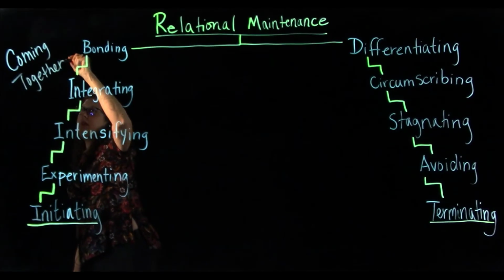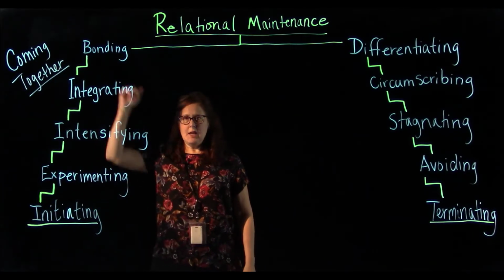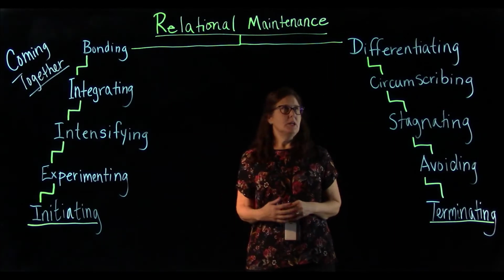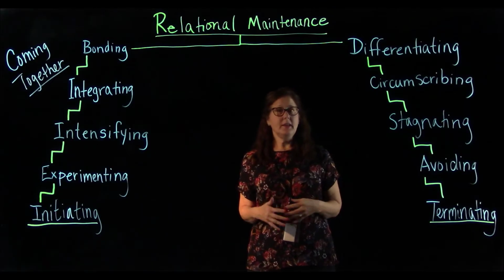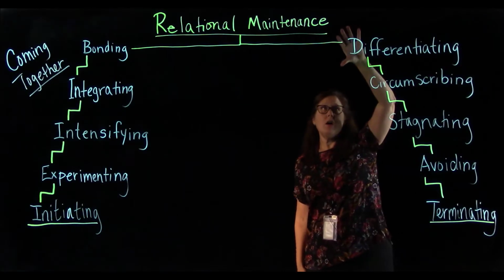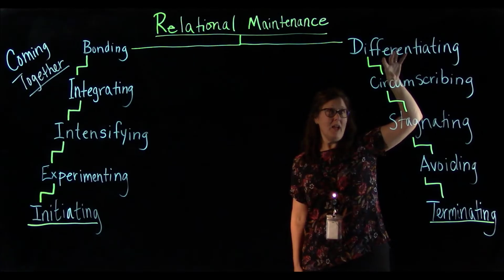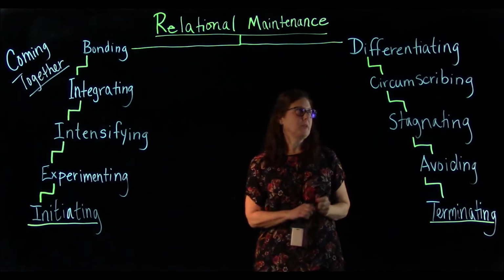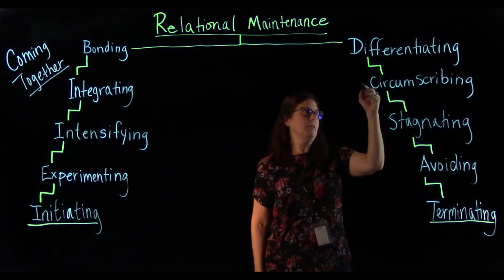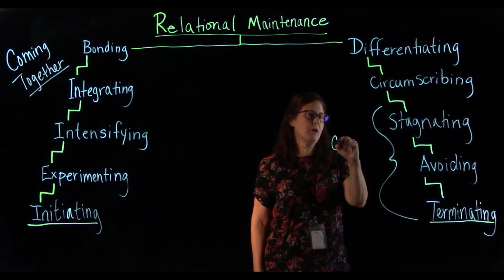And coming together is building and developing our relationship. And in through here, we're maintaining. And we want to keep our relationship healthy, alive, and fresh. But over here is where our relationships go, but it doesn't have to be a negative. And this side is coming apart. So I'm going to write coming apart over here. I would say about right here it's coming apart.